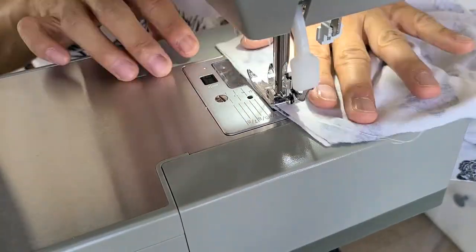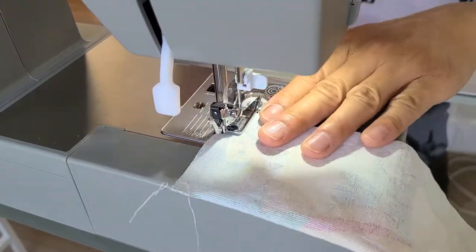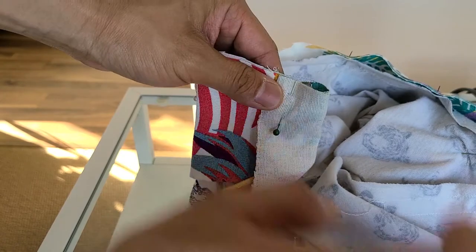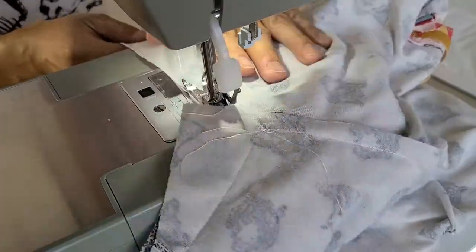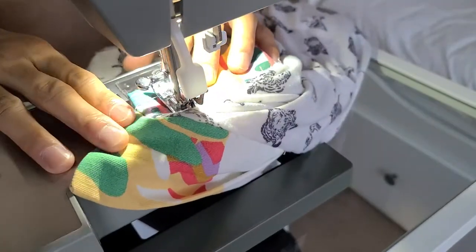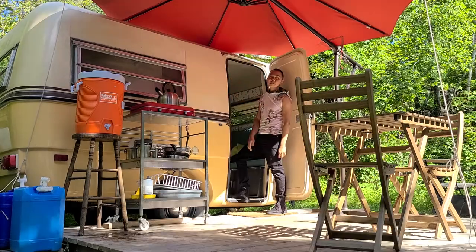With the plackets in place, I sew the shoulders together with right sides facing each other. Next, I make the collar by cutting out a 16 inch by 6 inch piece of fabric, fold it in half, sew down the short edges, and flip it inside out. I pin the collar all around the neck, folding it partway and placing it about half an inch from the edge on each side, then sew it straight through. Once the collar is sewn in place, I take the sleeves and sew them onto the shirt. Starting from the armpit, I sew down the side of the arm and back up, then down the side of the shirt to seal it in place. Because I couldn't find my buttonhole foot, I manually sew a buttonhole using a zigzag stitch on the left placket, then sew the button in place on the right placket to complete the top.